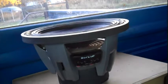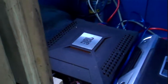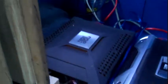They just can't handle the power. They just can't. That's 1,200 watts right there. 1,200 real watts. The most real watts. You want to know where the CEA rating came from? It's because these guys right here came up with it. Those guys right there, JBL, came up with that. Some of the most real power you will ever see.